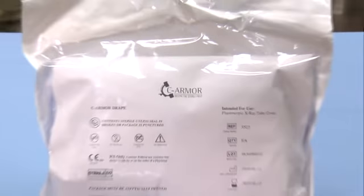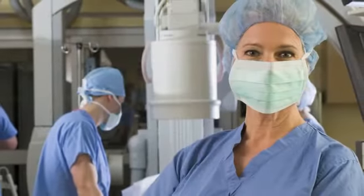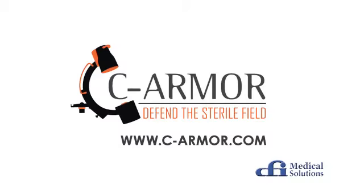Now that there's a solution available, make the decision to treat your patients with the same standard of care that you'd expect for yourself or a loved one. Defend the sterile field with C-Armor.